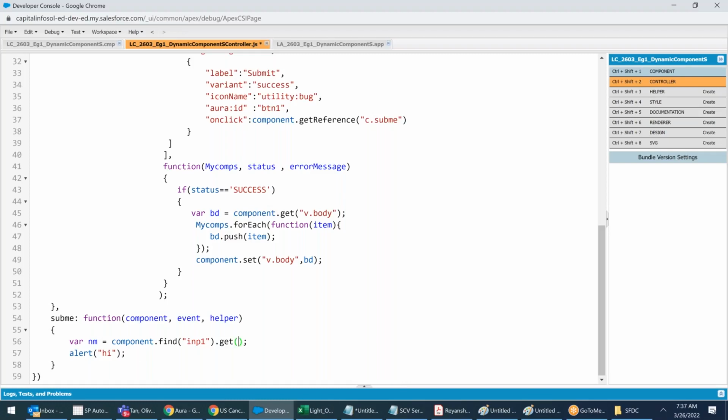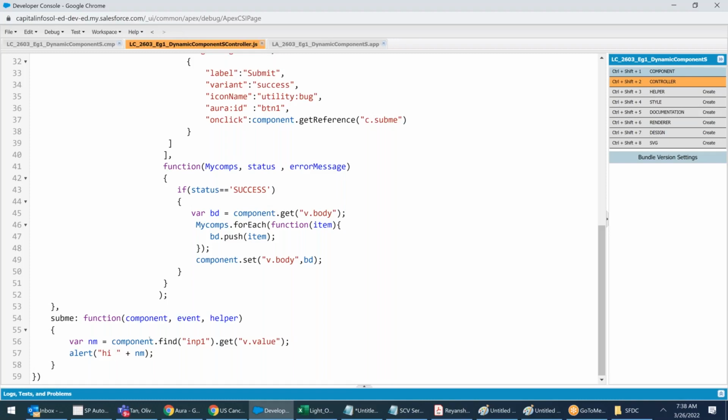Come on, guys. You cannot forget this all. Get, v.value. Yes or no? Hi plus nm. Control S. This is how we'll read the data.